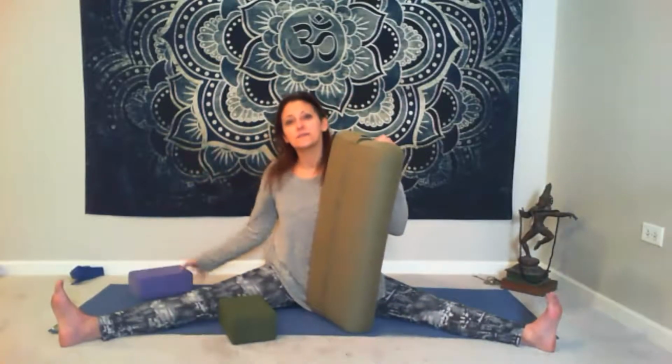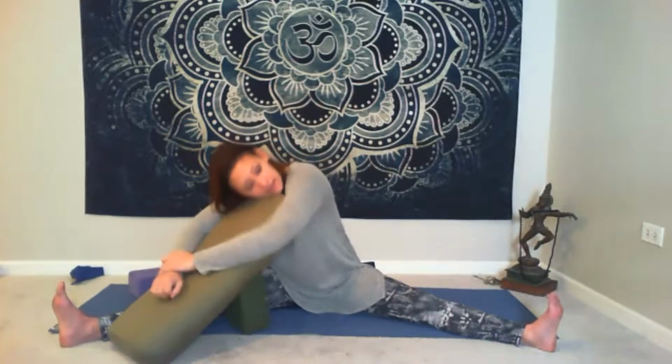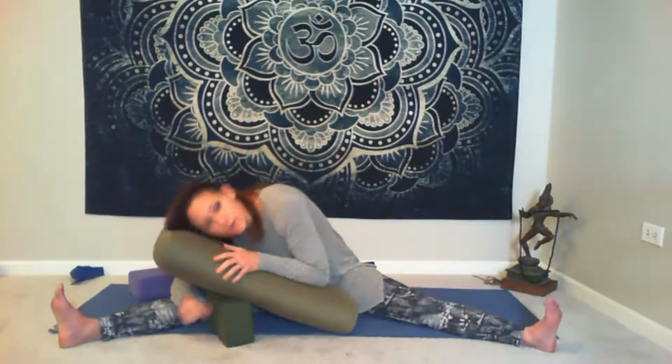We are doing this pose to both sides, so I do kind of want you tipped over, but if you can't reach the bolster, let's tip it the other way. You might put your block underneath here, and we can kind of tip over like this. You could also come off the blanket and use that to add some height to your bolster. If you have a third block too, you could put that up on top. So all options, you figure that out while I address the yogis that might not have any props.